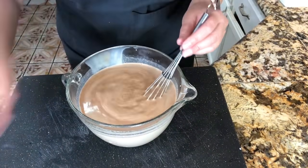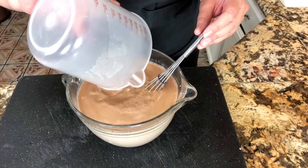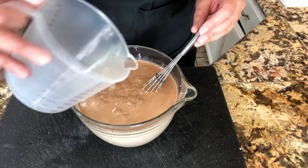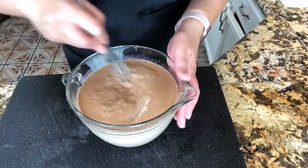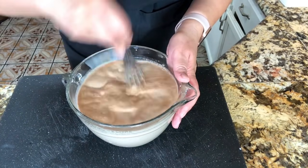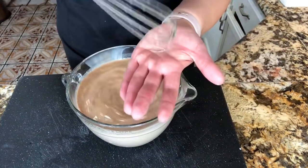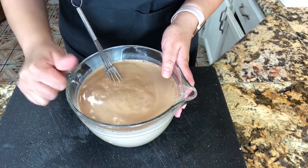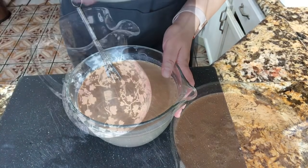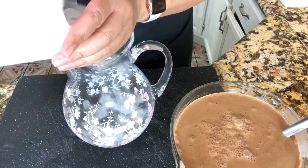I'm gonna taste it to see if I need to add some syrup. And yes, I need to add a little bit of the simple syrup. Remember, the sugar is to taste. I'm gonna mix it one more time and taste it and see how this came out, okay? Just make sure that you mix it completely. Okay, this tastes delicious.